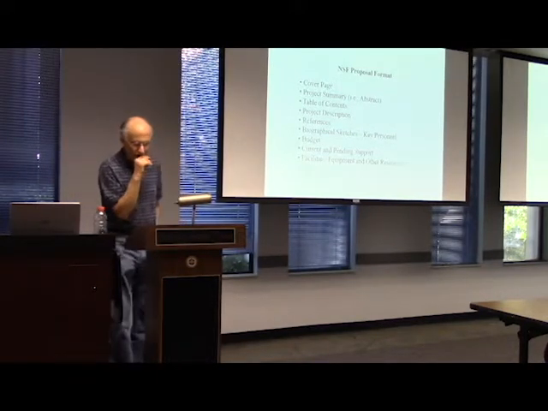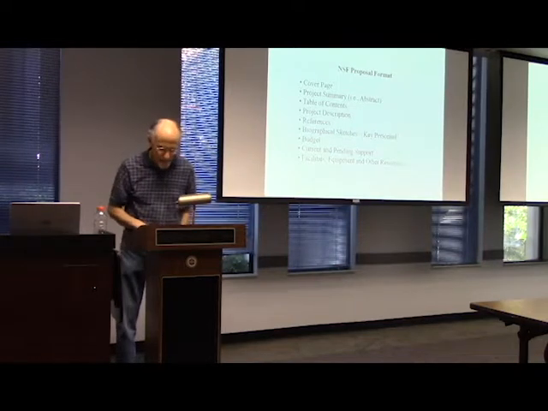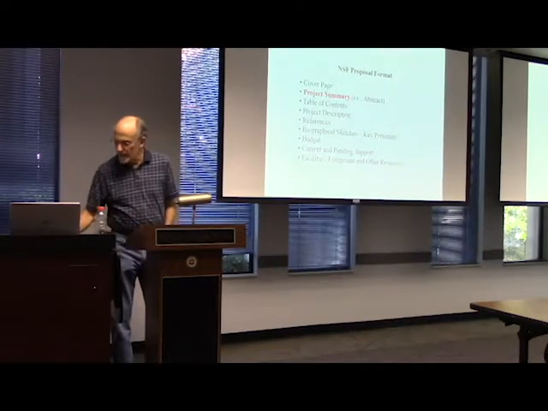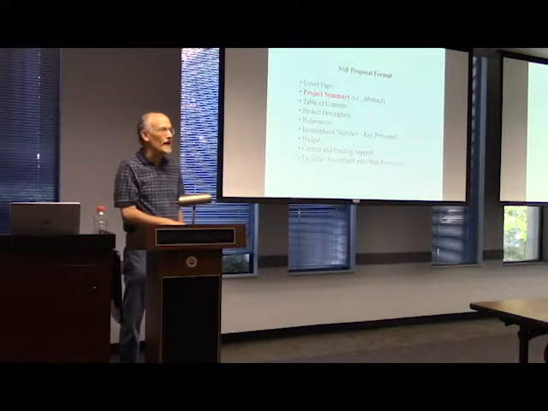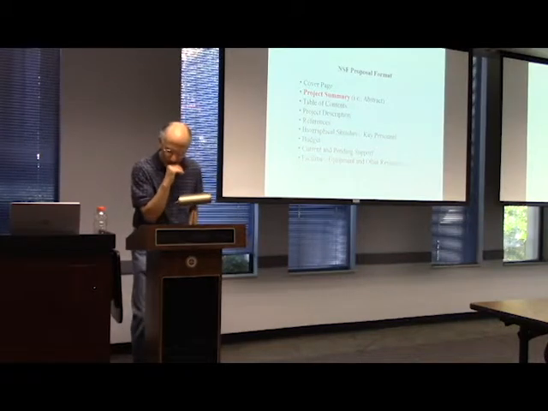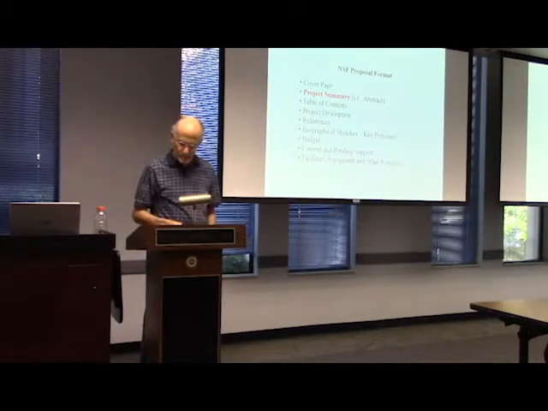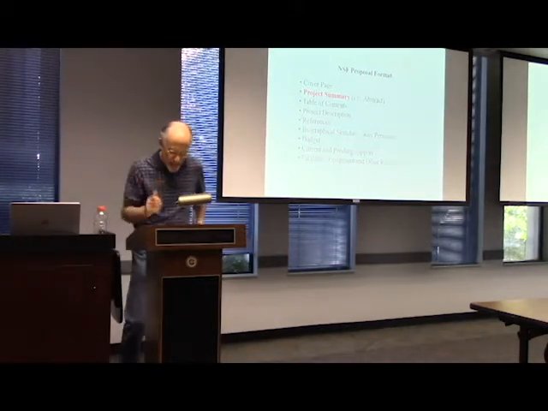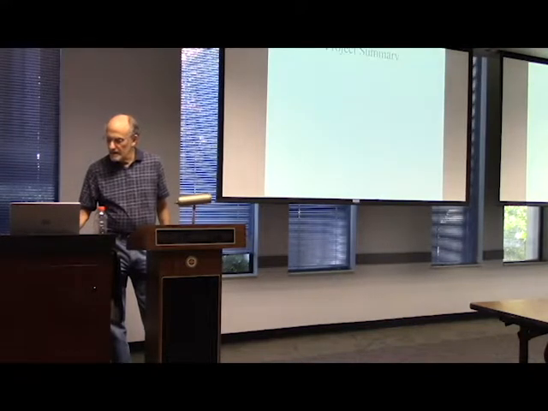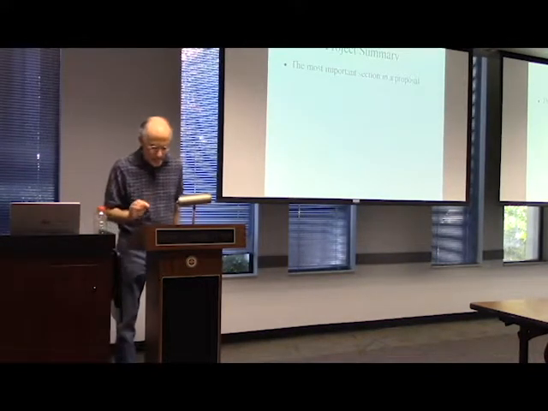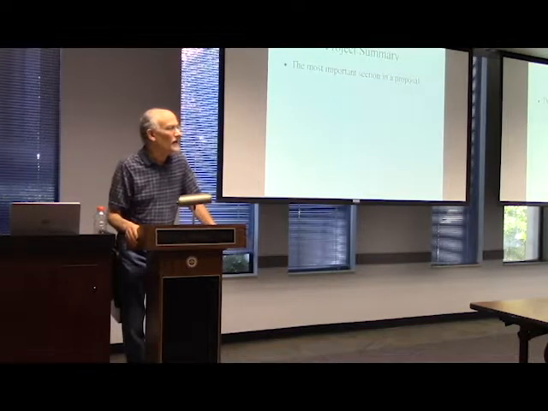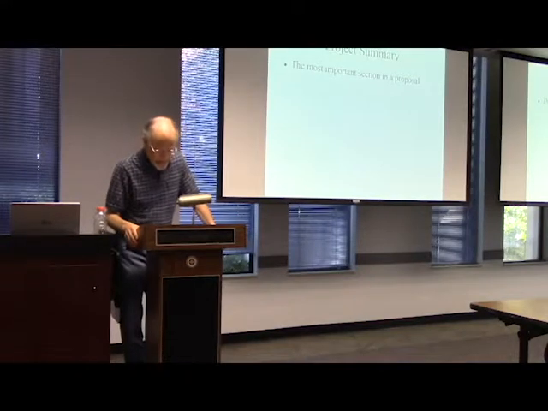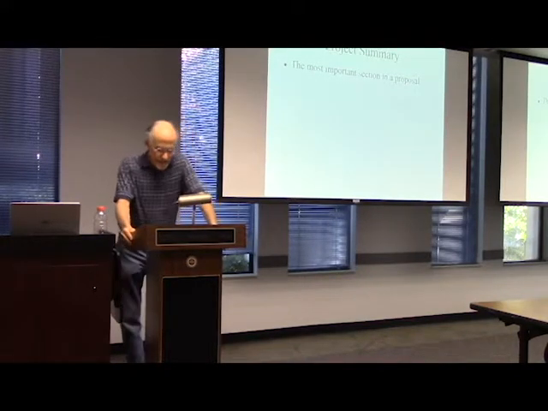So let me offer comments about at least some of these sections. I'm going to skip over the cover page. It's not too controversial a section, and talk a little bit first about the project summary. I think this is the single most important section of an NSF proposal. What we would normally call the abstract, or what NSF calls the project summary.